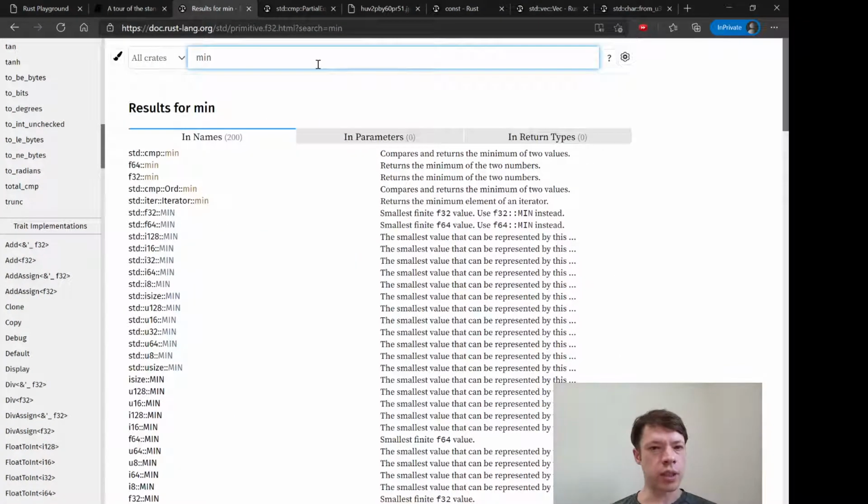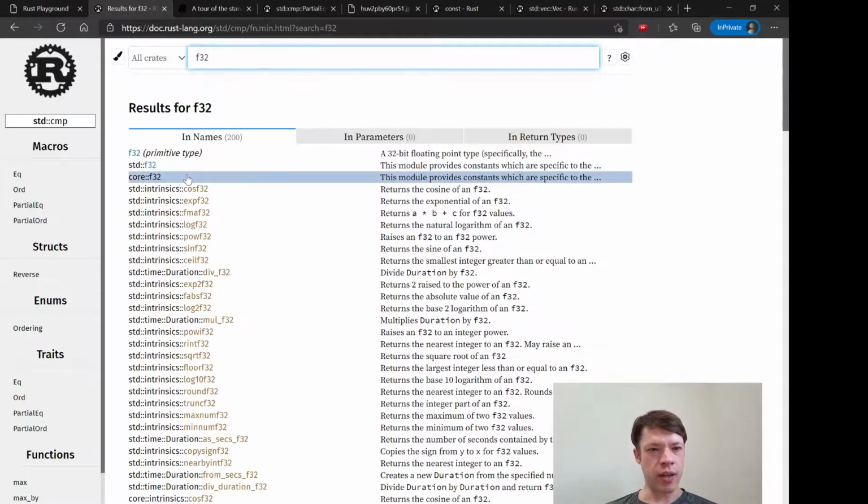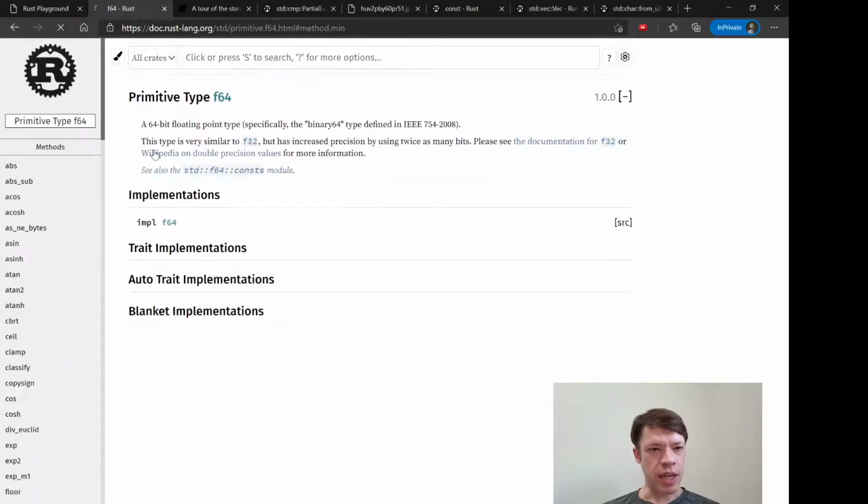Let's see, std::cmp::min, and you can see this can be used on any type that has this Ord that can order itself. Whereas the floats have this kind of attached to them as a method.